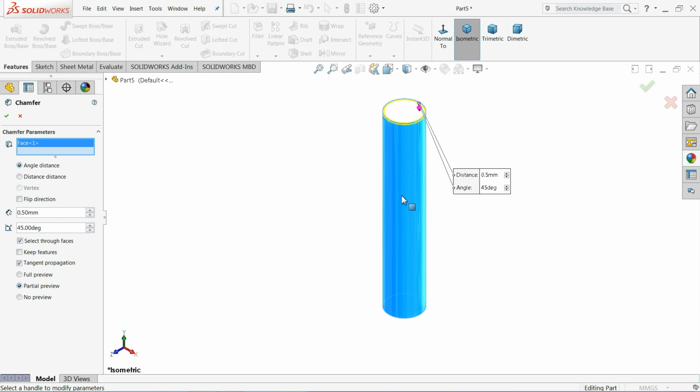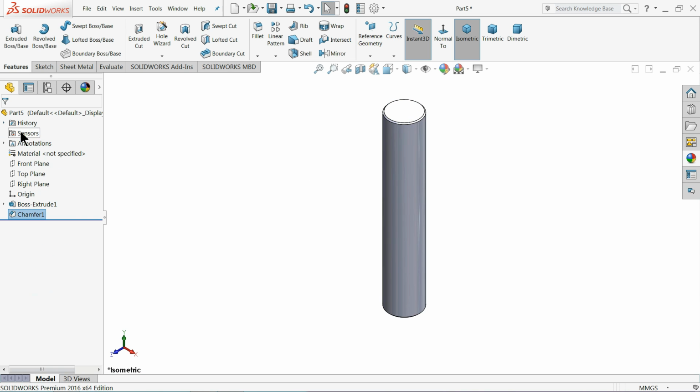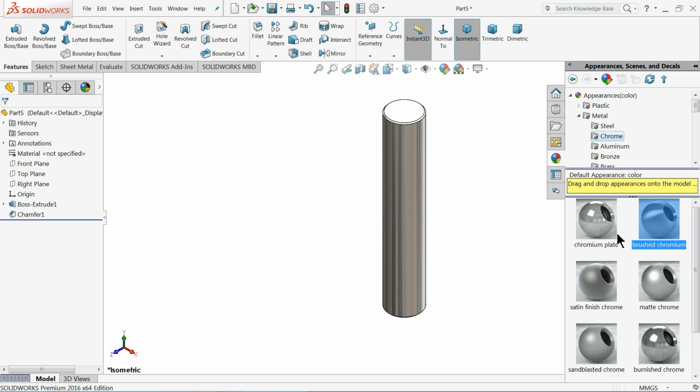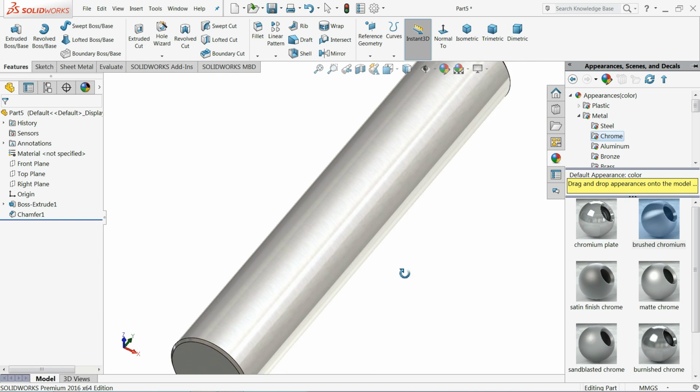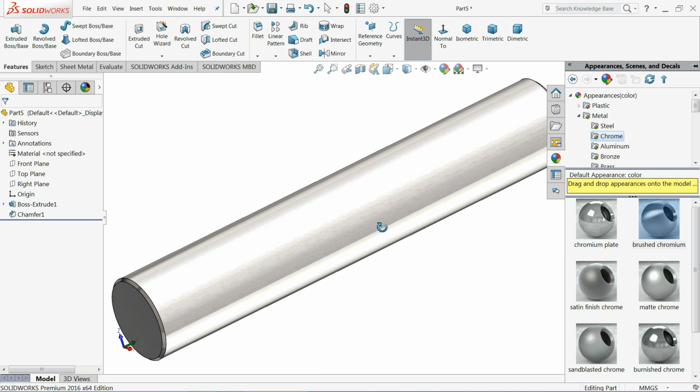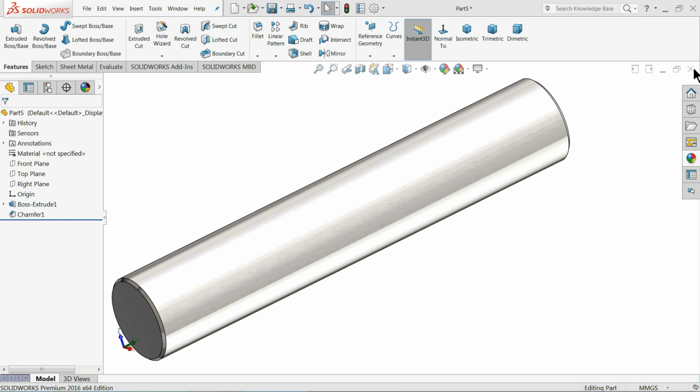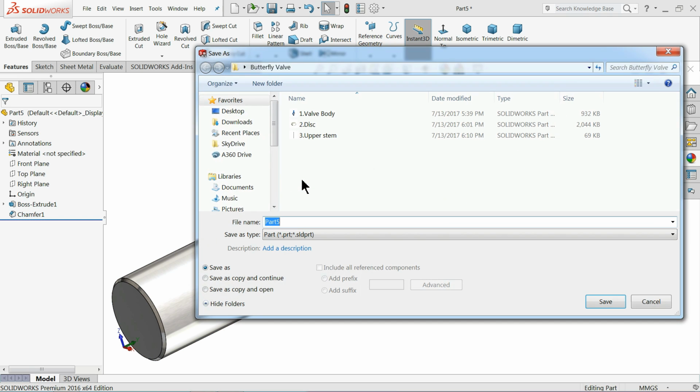Select this face so that both edges will be selected. Okay, and this one also we will make the same chrome finish. See, save. Part number 4, lower stem.